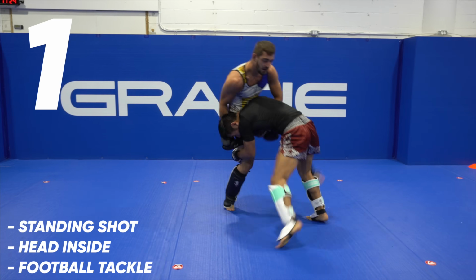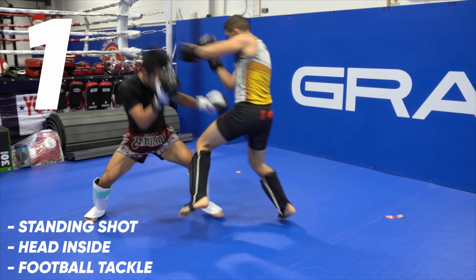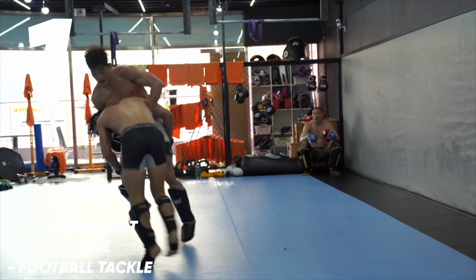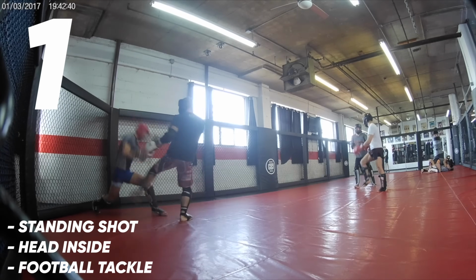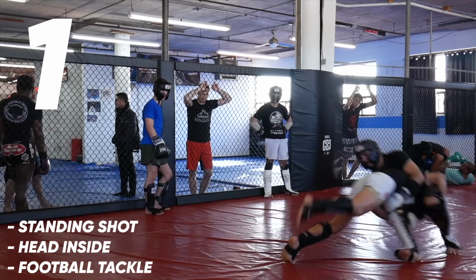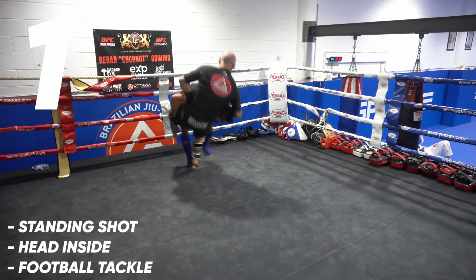Then from there, you literally drive forward by running and pulling your opponent's legs to the opposite side of your head. This is why I call it a football tackle. You just change levels and tackle and run. By driving forward and running, you are often able to lift your opponent's legs right up into the air and dive into a takedown. Standing double leg takedowns are the most powerful because you stay on your 2 feet.